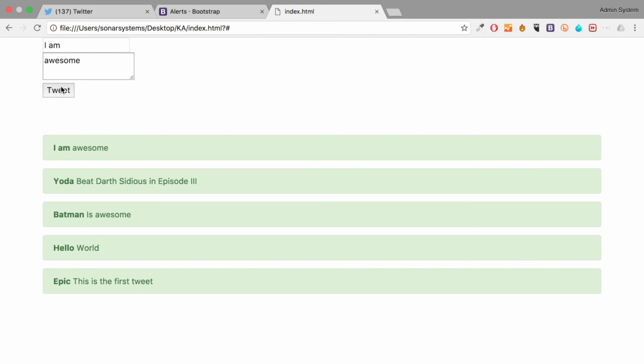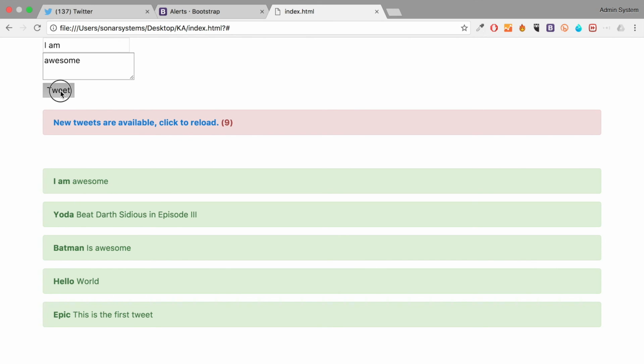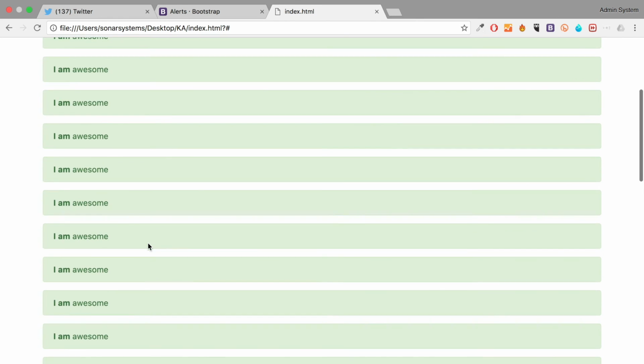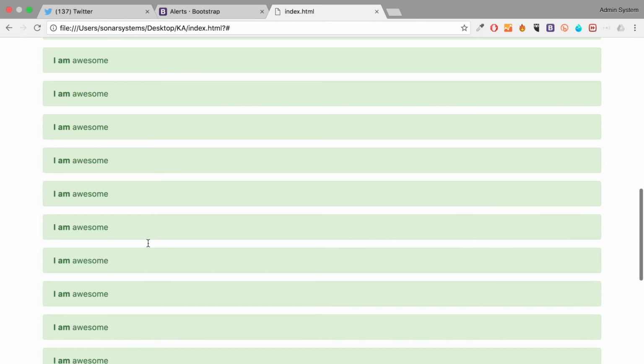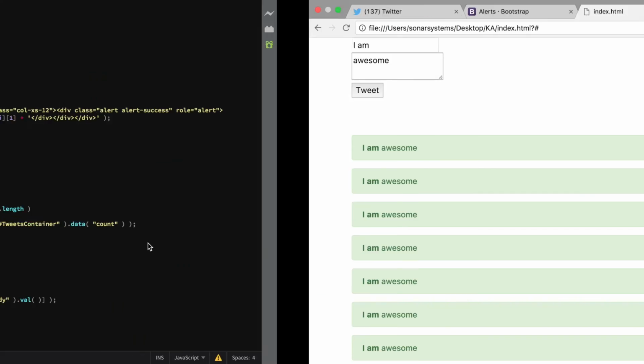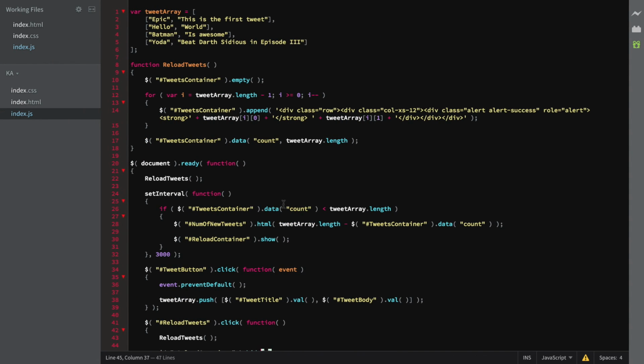So if I keep clicking this, it says 9. If I keep clicking it again, after 3 seconds, it updates. 26. So we're going to click this now, and this has loaded all of our new tweets. So that is how you create a Twitter style feed auto refresh.